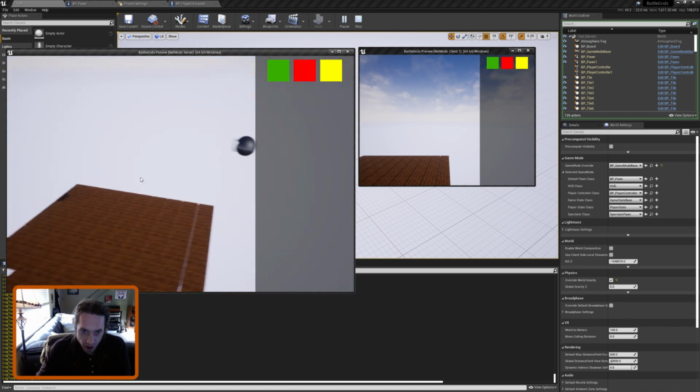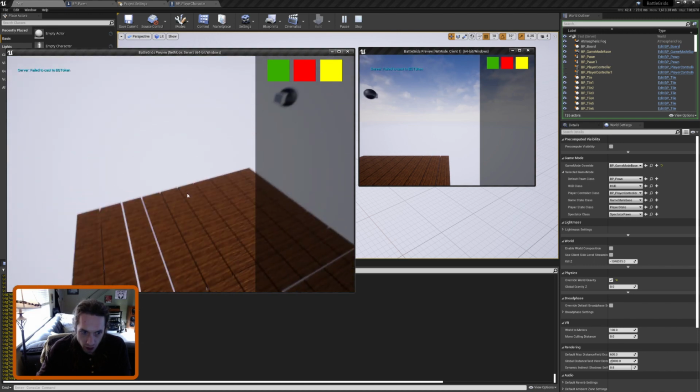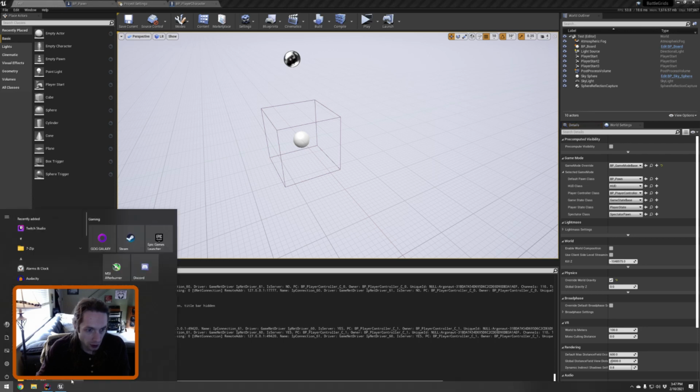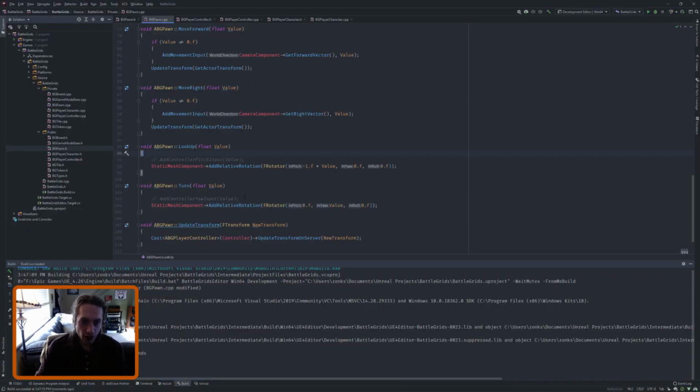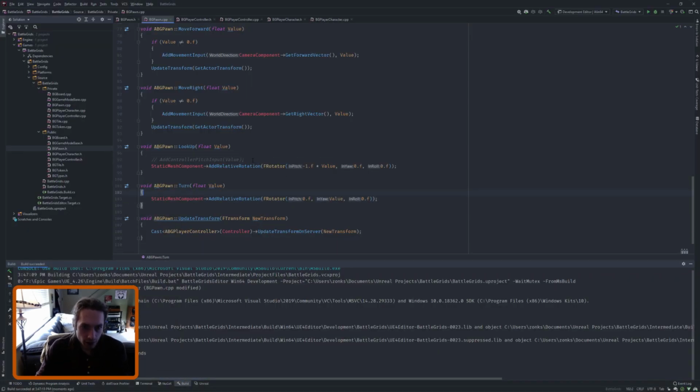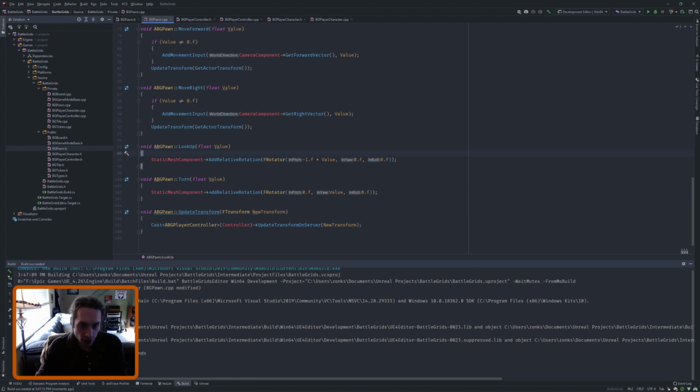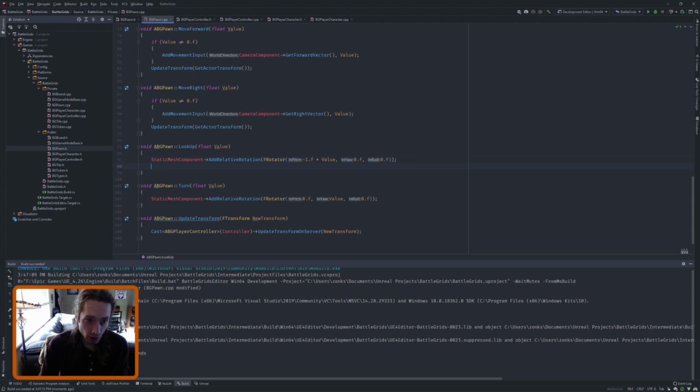Hooray. Cool. We're getting somewhere. We don't need to do that. We just want to add to the body of the eyeball itself. And then we need to update the transform again.